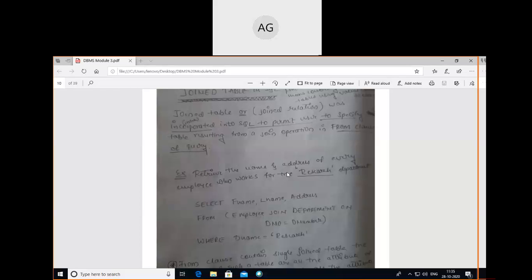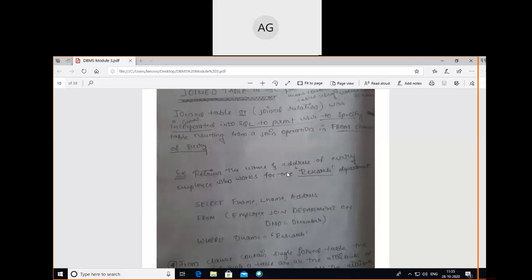In SELECT only you can take a list of attributes, and in FROM only you can take the join keyword. Why am I using join there only? Because here we are using different tables, the list of the tables in the FROM clause. So that's why I'm using the join form, because I want to combine the two tables. That's why I'm using the join operation.